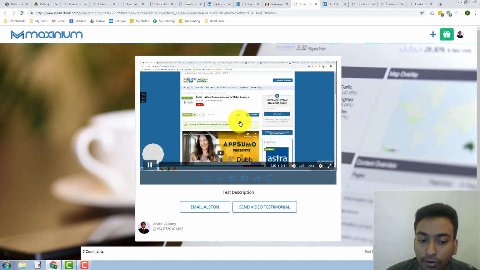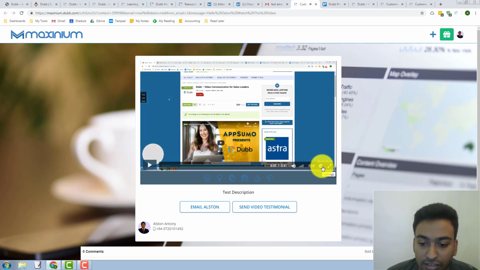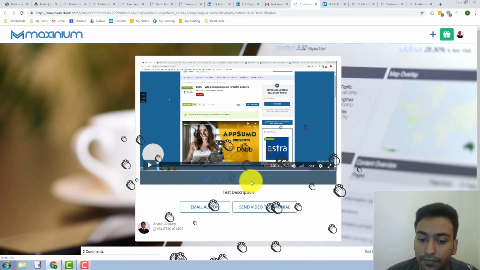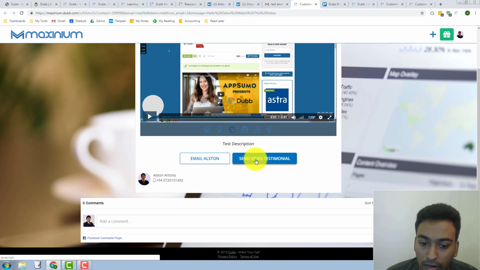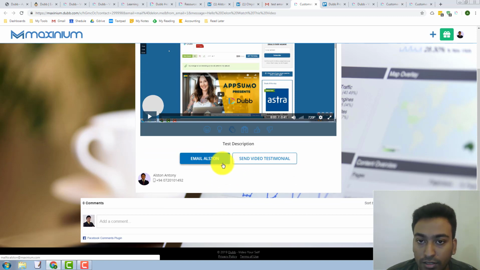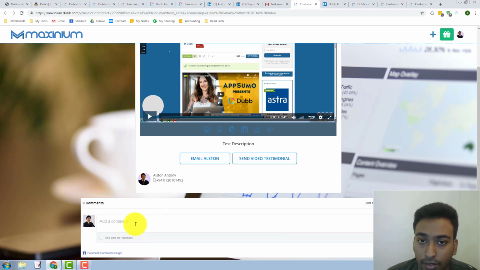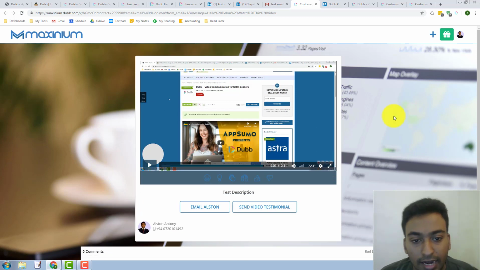They will be able to play the video here. Traditionally it gives all the important functions for the video, with voice and audio controls, and it also gives us the option to collect feedback from the video, and finally it also gives us the options to do the call to actions which we enabled, and the comment platform. That is how we use this Dubb in our communication channels.